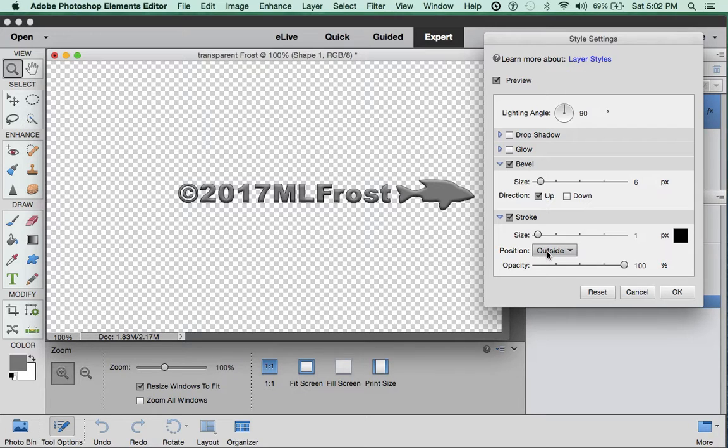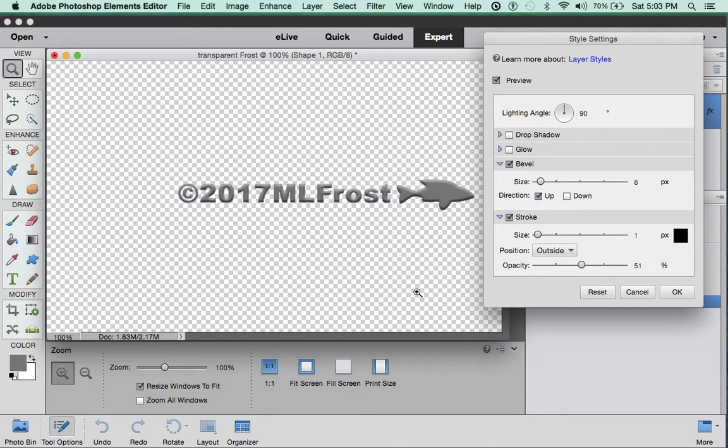The position is outside, which is a good place for it to be. And the opacity of this stroke, I'm going to lower it because, remember, I'm looking for a watermark, so I don't want the outline to be very intense. I'm going to lower the opacity of that stroke to maybe 50%.